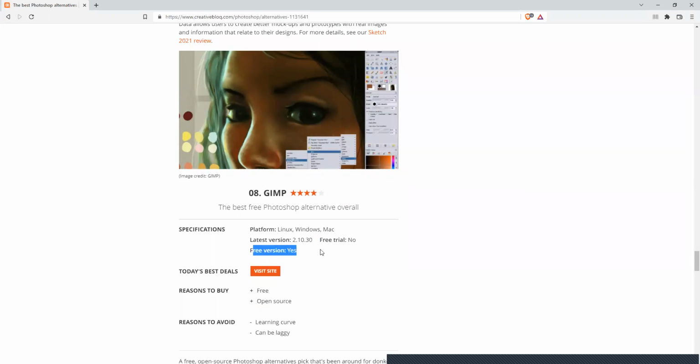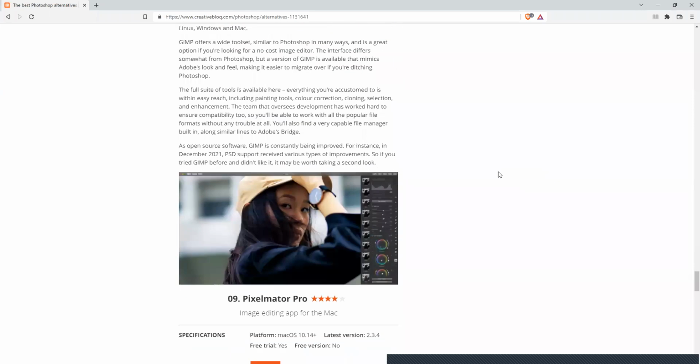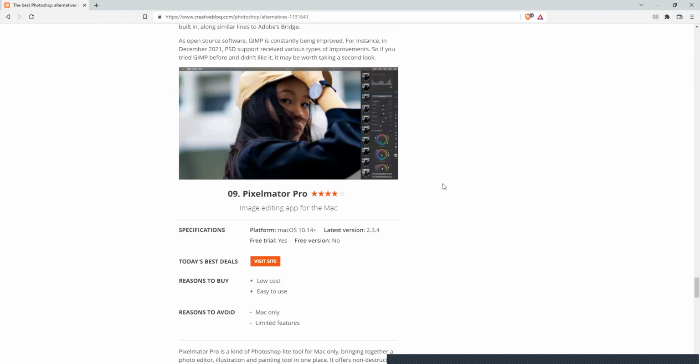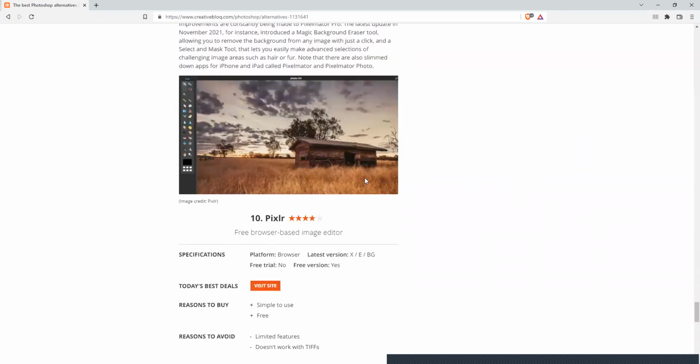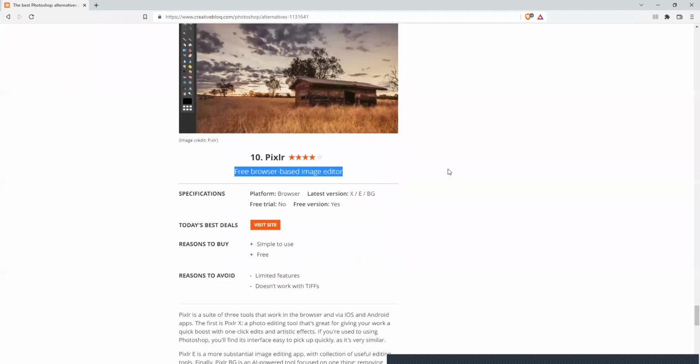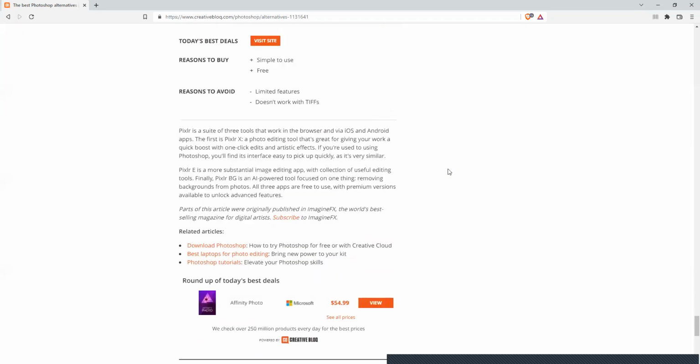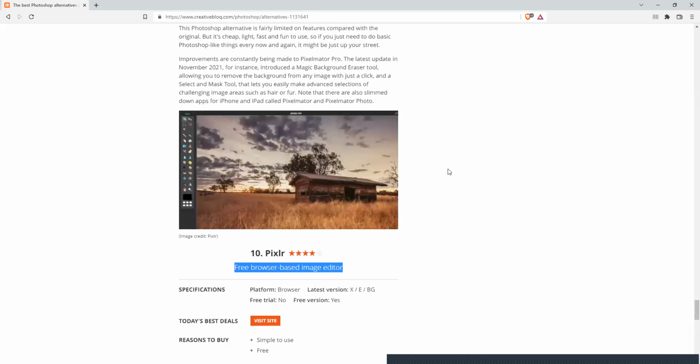It is freely available. Pixelmator is another tool. Pixlr is another, free and browser based again. Right? You don't have to install anything, it works on the web. Right, so that's the 10th alternative.